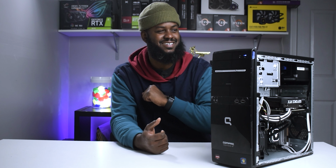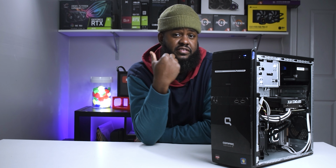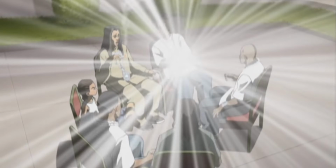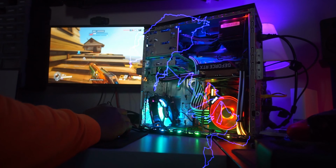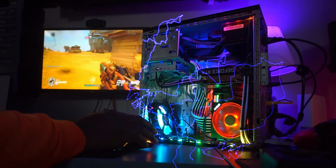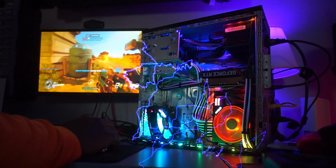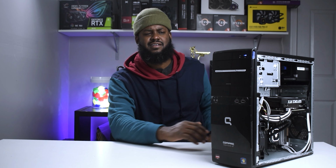There we go. The only RGB is from the AIO. Originally, I had the Wraith Spire in there, and I actually included a couple of RGB strips. But when I powered it on, something about it just seemed gaudy and very unstealthy. It wasn't a sleeper. It was very awake, and it kind of took away from the whole vibe that I was going for as far as being an understated powerhouse.